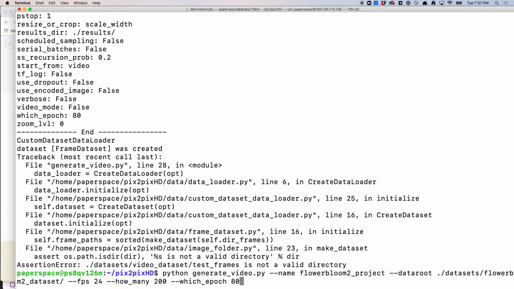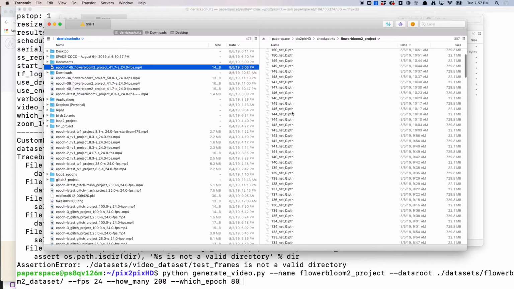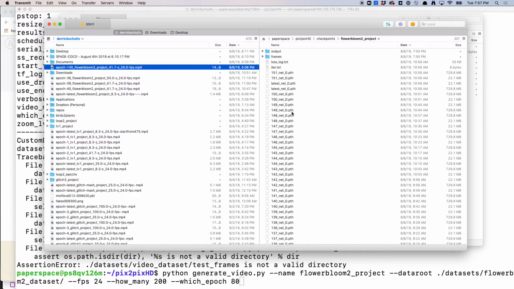That number comes from, and this is important to know, a number that exists in this folder, because these are all the networks. So this is the 151st epoch of time that you train the network. Then it's the 150th, then the 149th. If I were to delete 140 and then try it on 140, it would say I don't have that. I can't do that. I know I've trained up to 151, so I can choose any number up to that, because I also set it to save out each epoch.